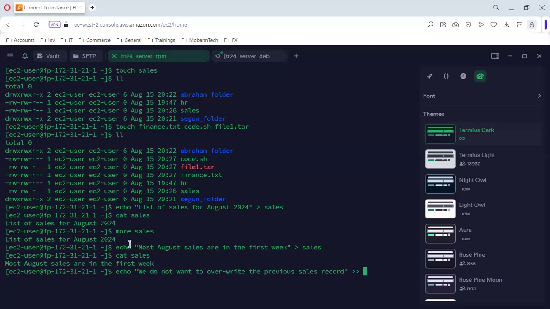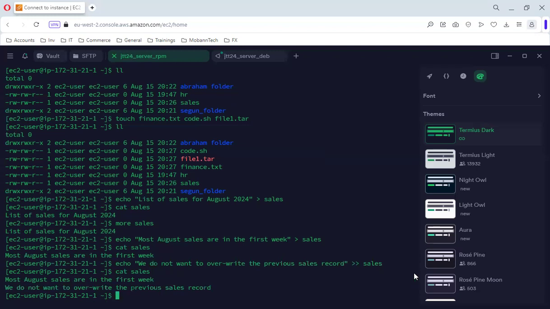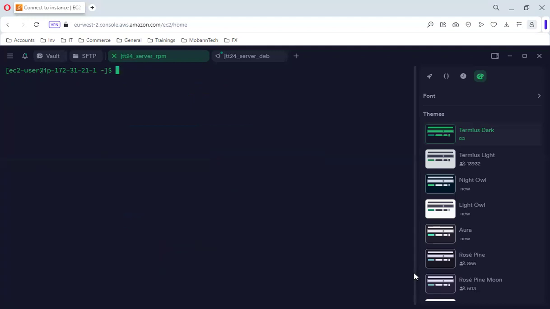Does it make sense? If you use the single one, it will overwrite whatever is in sales with what I have inside this string. But if I use the double one, it will just append to what is there. So if I cat sales now, do you see that it did not overwrite? Rather, it appended to what was there already. Any question?